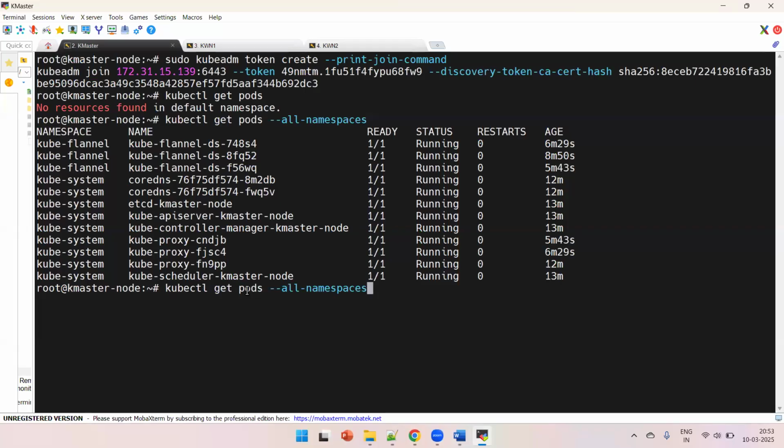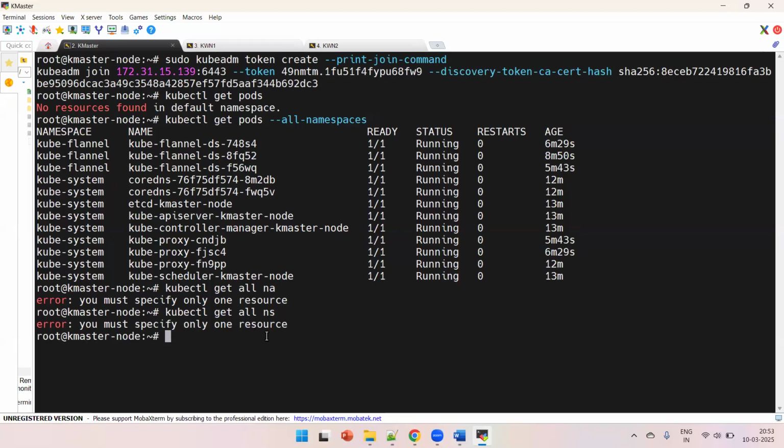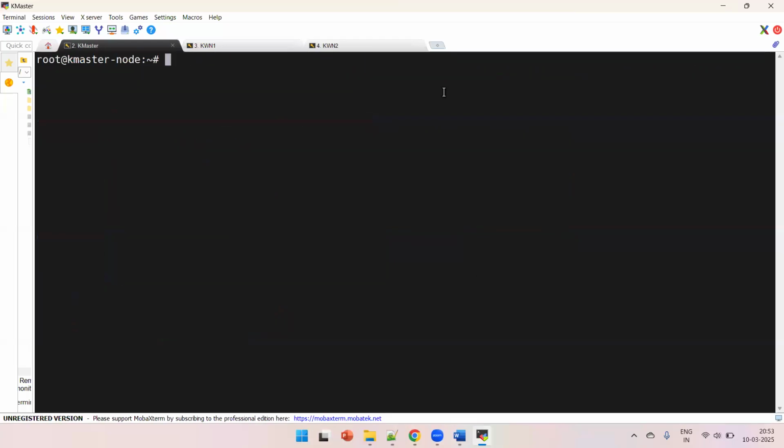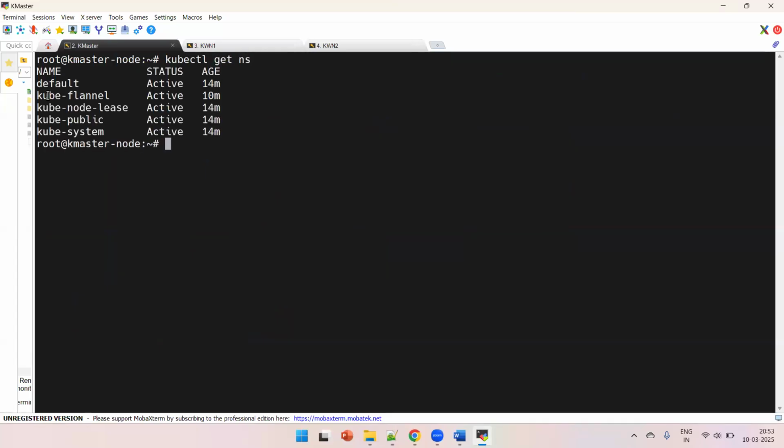And if you want to get the list of namespaces, you can say kubectl get ns. So these are all the namespaces available in your cluster. Out of that, we'll be using your default namespace.